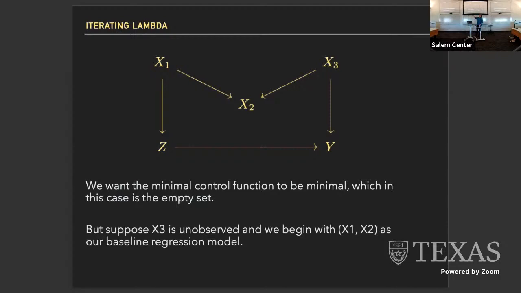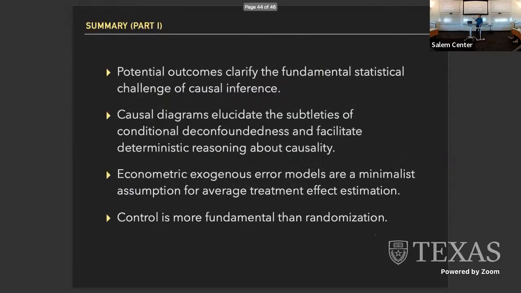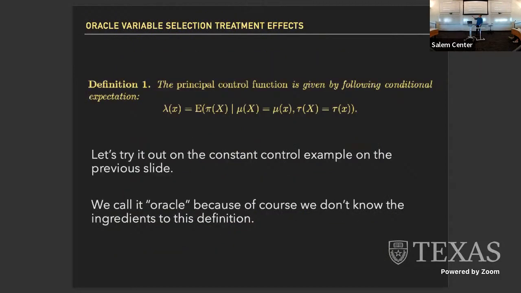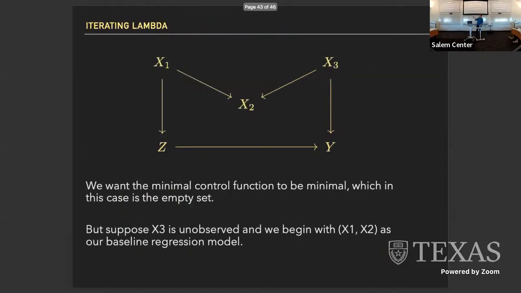When we don't get to see this, but we condition on this, all of a sudden there's a path that goes from x1 to z. What that means is that in the mu tilde function that we wrote down, both of these are going to appear. It's going to look like they matter. So when you go to the definition of the principal control function, you're going to condition on those sets. In the most generality, you end up conditioning on x1 and x2, and then you want to find the conditional expectation of z given x1 and x2.